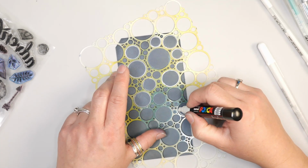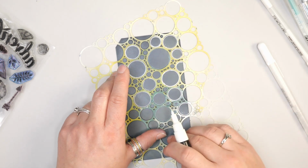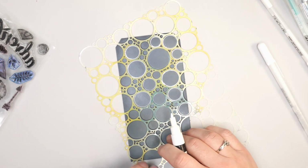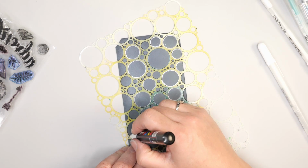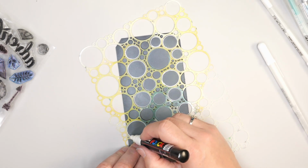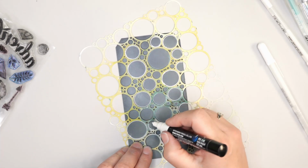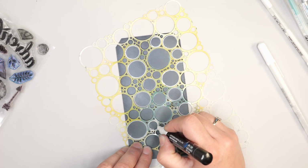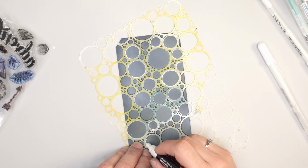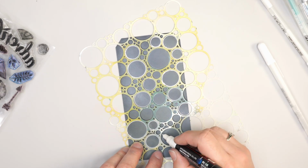And I find especially if you want to outline anything on a stencil that is a circle, put your stencil back down and add your color on top. Trying to freehand a perfect circle is very challenging. And I can tell I'm moving too fast because there are some areas where my paint pen has splattered, and that has more to do with me moving too quickly, and it's just grabbing the edges of the stencil and making little marks.